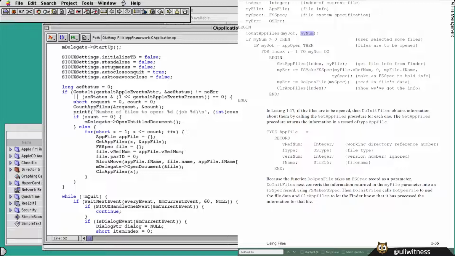And here's how to create an FSSpec: FSMakeFSSpec, myFile.vRefNum, 0, myFile.fName. Let's do that call instead of manually filling it in.